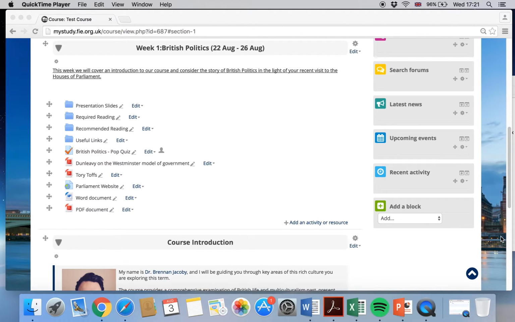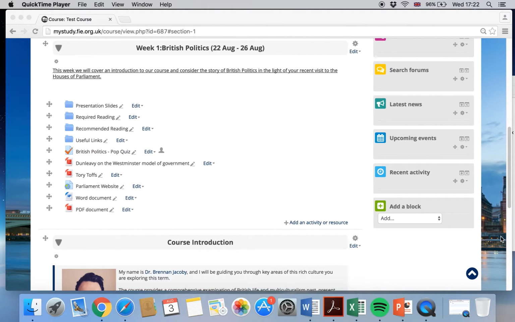Folders are an extremely useful tool for organizing your course sections, especially if you have a lot of resources and activities within each section. However, they do offer only a limited number of opportunities for uploading resources. You can upload within each folder files, links, and videos. However, any other type of activity or resource you need to upload to the course section itself.